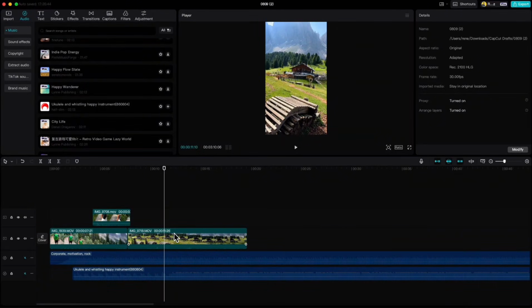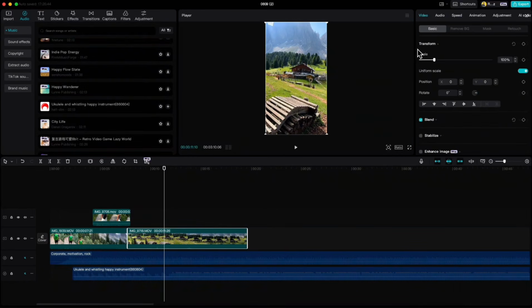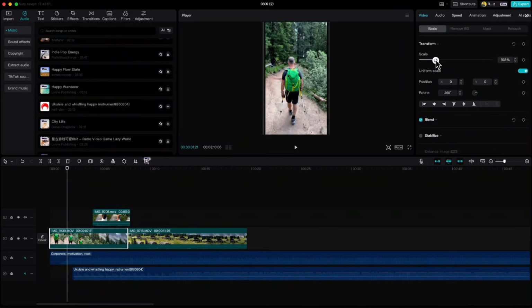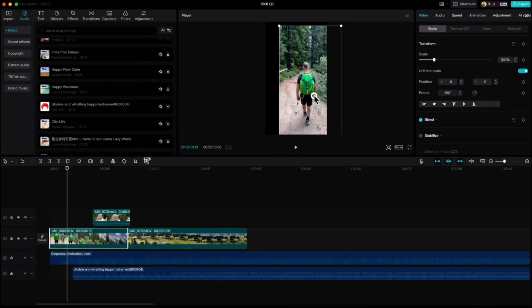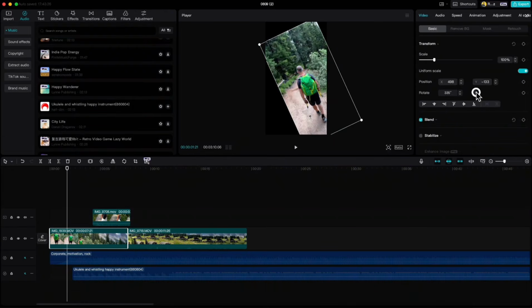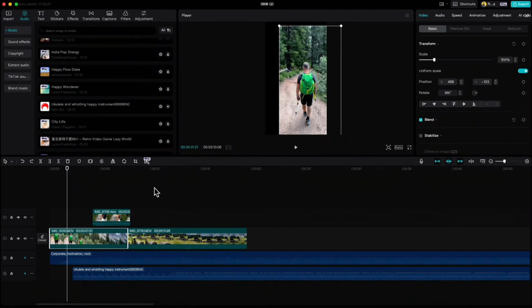But if we actually select one of those clips, you'll now see that this window has changed and it brings up a bunch of tabs that allows us to make changes to that clip that we have selected. So in the video tab, we have some very basic controls like our scale. I can change that. We can also see the position and rotation. If I change the position, you can see it changed the X and Y values right here. We can rotate our clip. All valuable tools that we will cover later on. You don't need to get overwhelmed by it now.